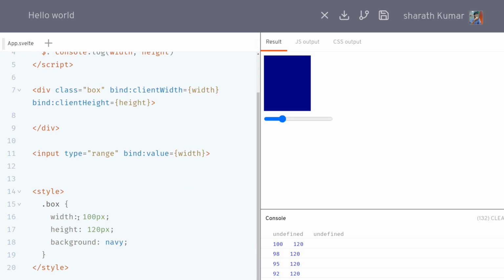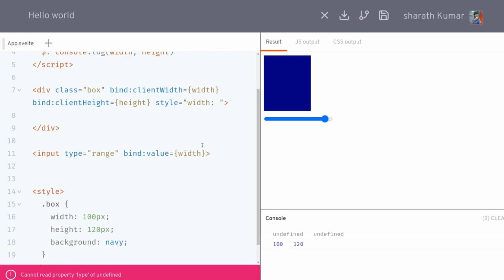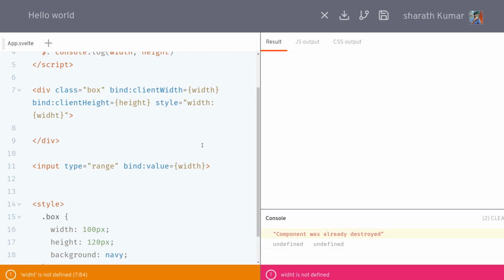The reason being, width is applied here. So I have to apply the style here, where I can access the JavaScript, so I can have something like width is width, the variable.